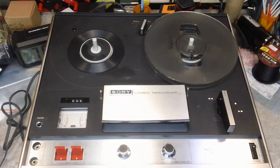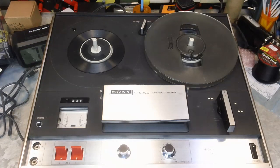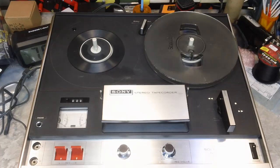Good evening YouTube, it's 7:03 in the evening. I am back from Louisville — Gary and I were talking about how people pronounce Louisville on the way down. Anyway, this is the Sony TC-250-2D tape deck that I went and picked up today. It is obviously not perfect, but it's not bad looking.